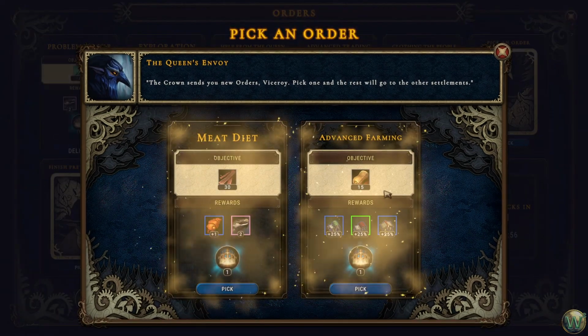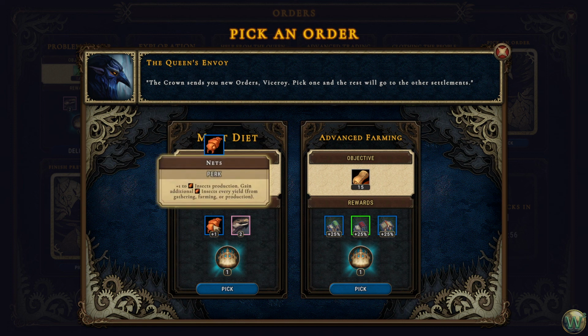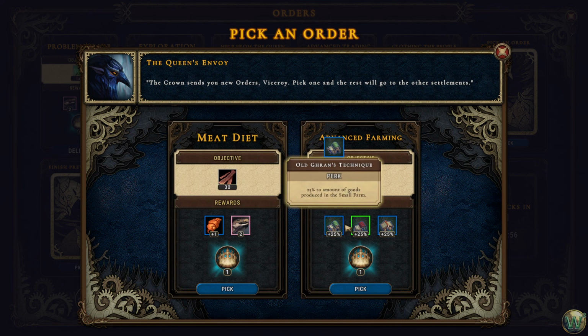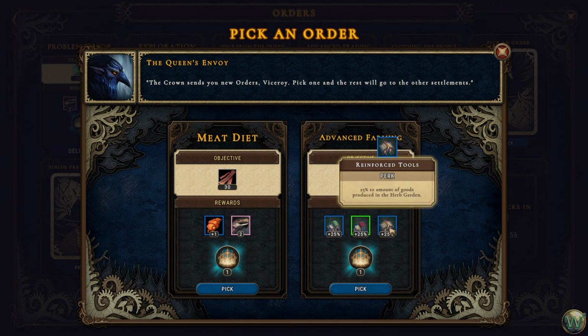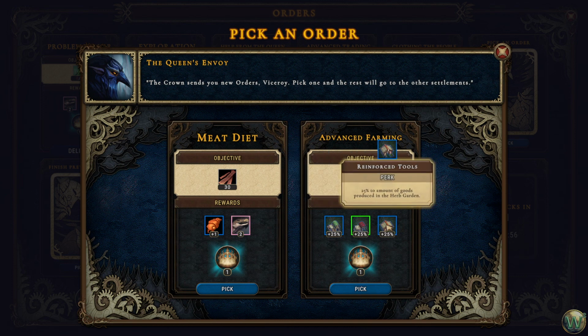Let's look at these, by the way. Meat diet. Fulfill their needs for 30 jerky. Get some bugs. And some lizards. Or produce 15 packs of crops. And get 25% to the amount of goods produced in any of these buildings. All of these buildings.